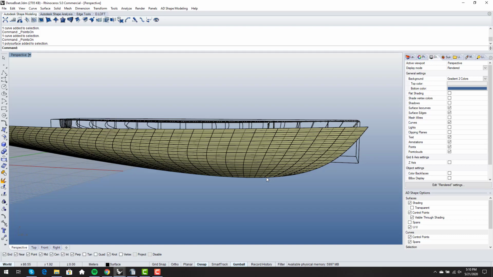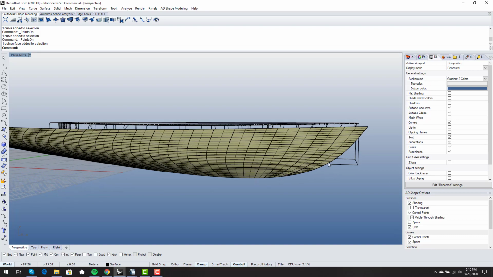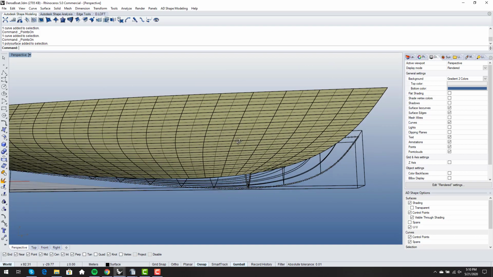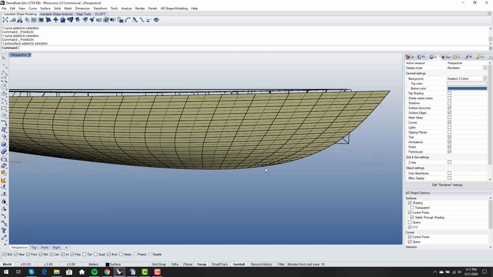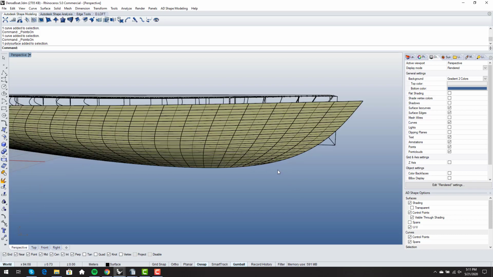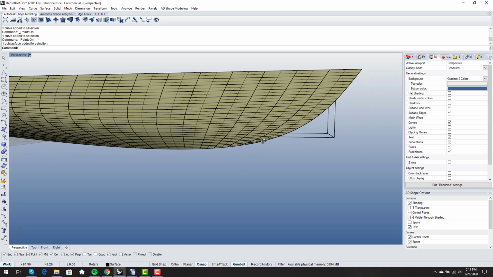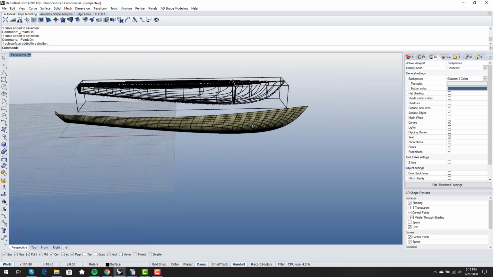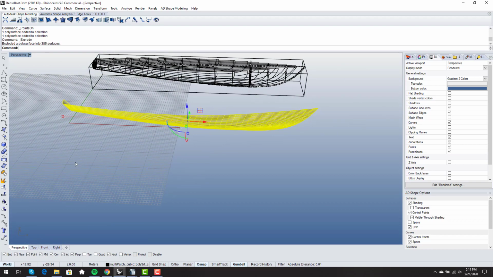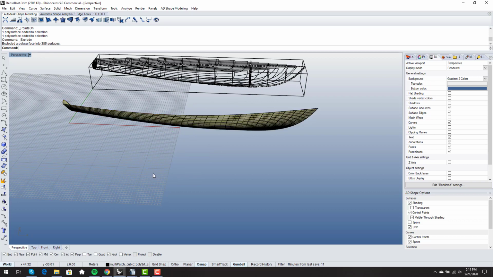We're also going to talk about how you actually solve the problems at the front of a boat, right? A lot of people kind of hide their dirty laundry on these boat hulls. And the dirty laundry right here is this surface right here. You can see what we've done is we've taken something that is four-sided, and we've kind of pretended that it's a three-sided surface by smashing two edges together like that, right? And then, the other thing to notice, this is 385 surfaces, right?